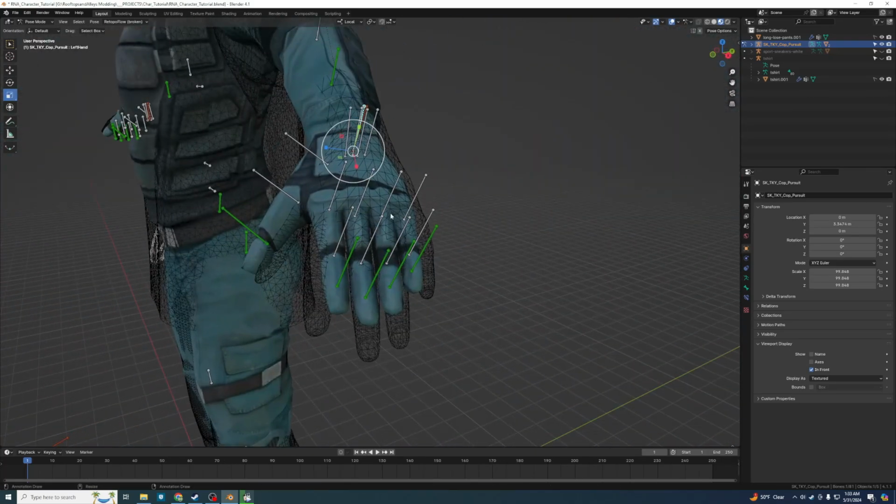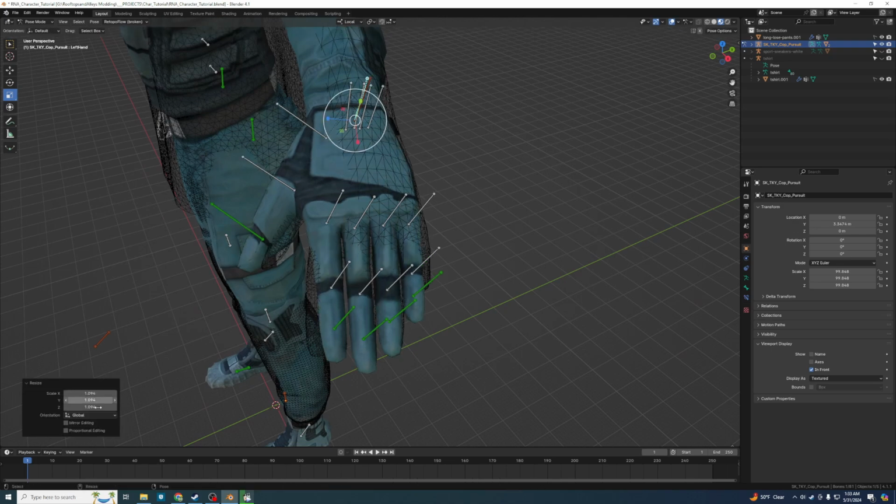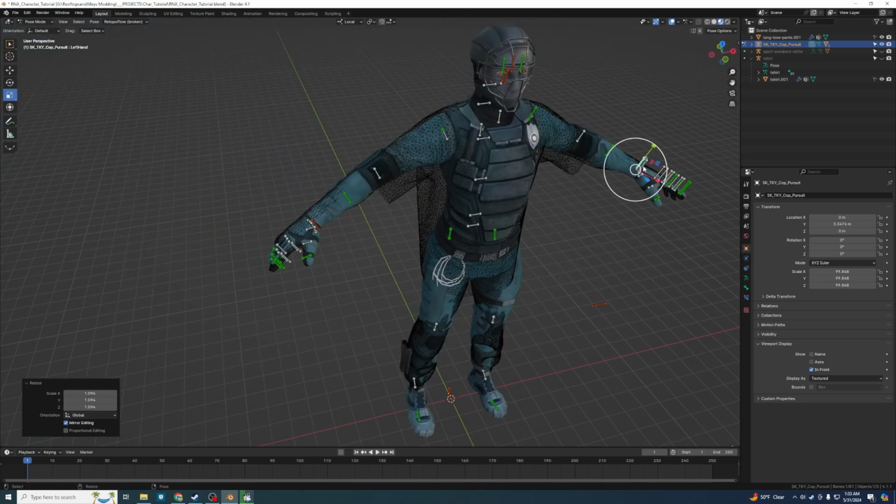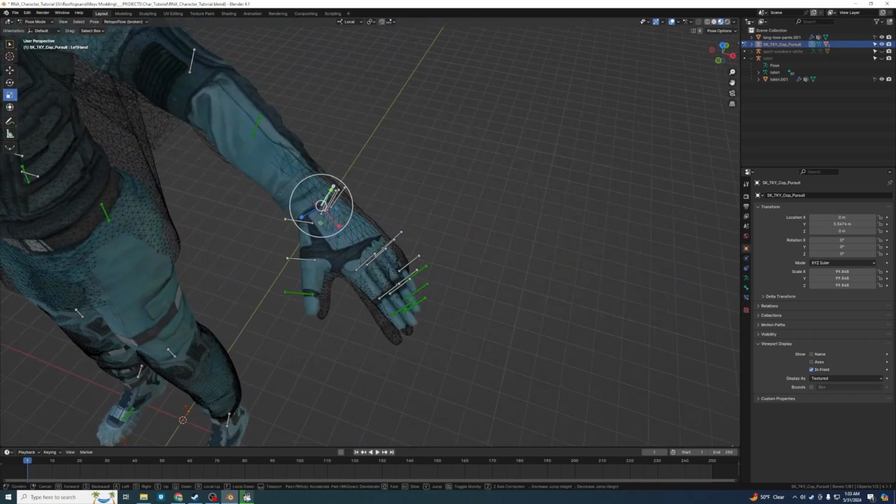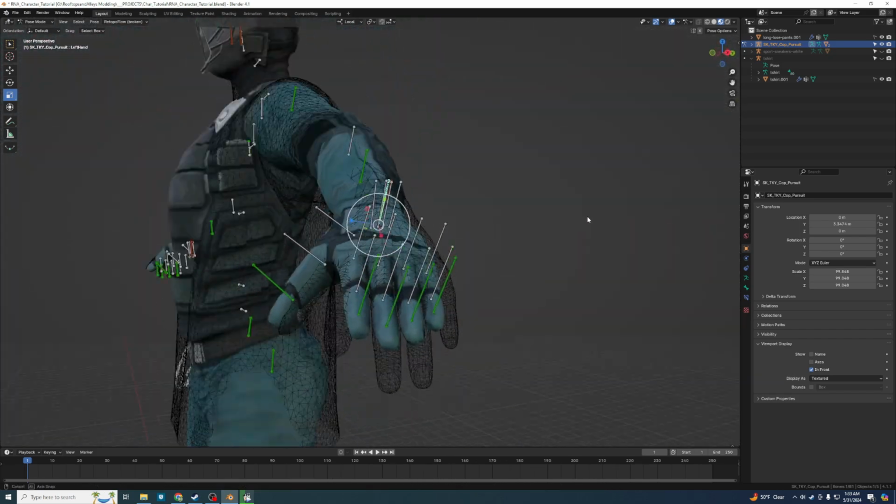Yeah, see. I was hoping the mirror editing would actually work, but I don't think it does. I think it's just not going to do what I want it to do. Sorry, I was trying something out right there.